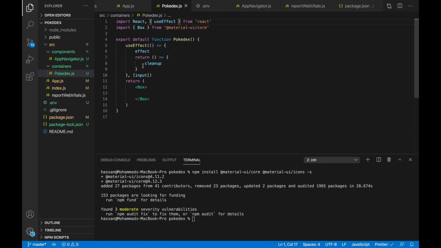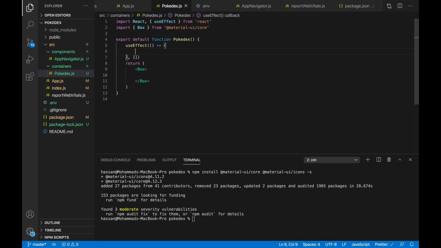So useEffect is going to be just like componentDidMount. When this component is mounted, then the useEffect hook is called, and we can apply whatever we want. So in our case, when this component is actually loaded, we want to get the data from the Pokemon API, and then set it inside the hook. So just to summarize, as soon as this web page is loaded, it will automatically go and fetch the data from the Pokemon API, and it will set it inside our hook, and then we can take this data and show it to the user.